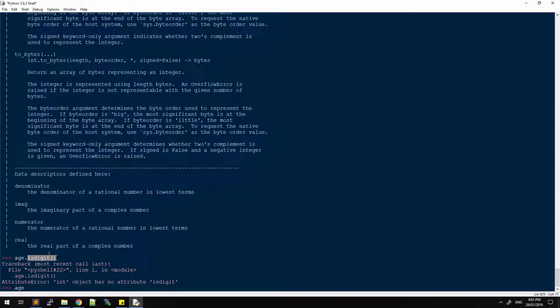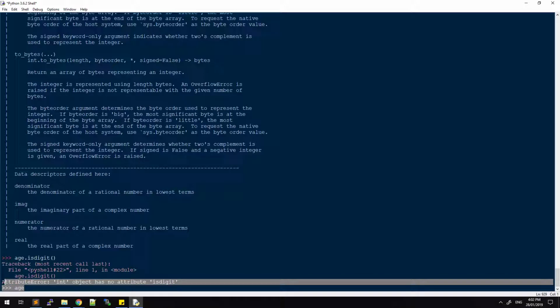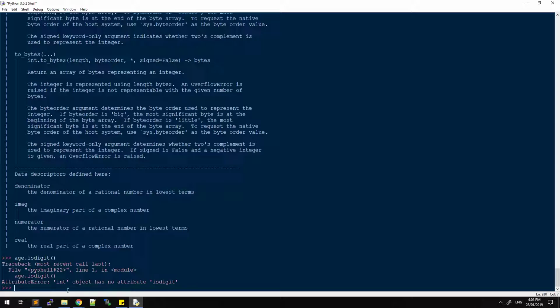This is a function which does something. I'll talk more about that later. So therefore it's saying nothing called isDigit was found inside this age object, and therefore it tells you attribute error, object has no attribute isDigit.